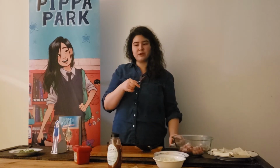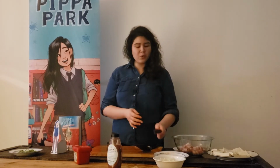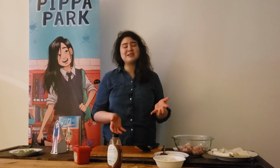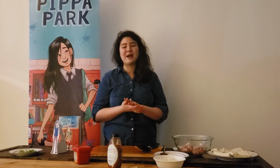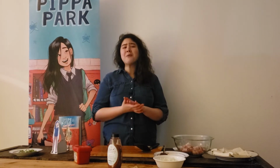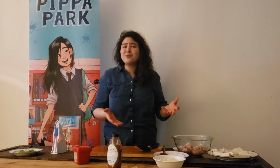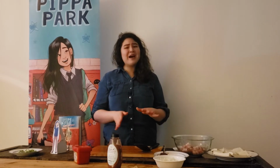We're all going to take this over to the kitchen. And there's actually quite a lot of Korean food in Pippa Park, from tteokbokki to japchae to walnut cakes filled with red bean. In fact, I remember my editor asking at one stage whether I was a food writer, and I replied no. I was just really, really hungry the entire time I was writing this book.